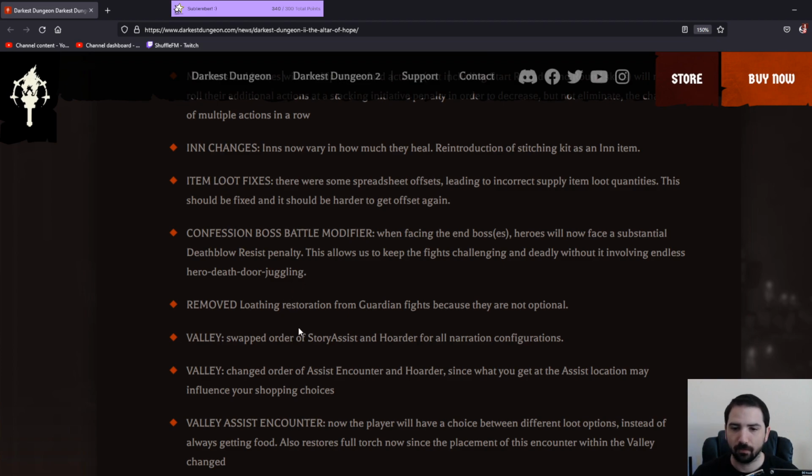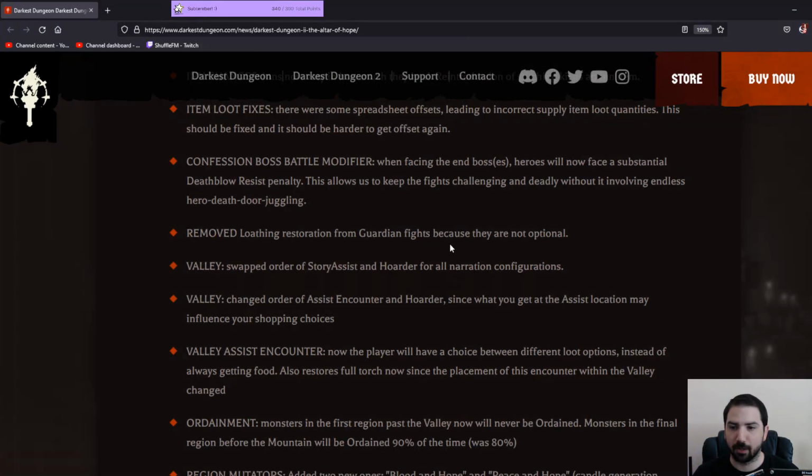There you go. Remove loathing restoration from guardian fights because they're not optional. I'm not sure about restoration. I think it means decreasing loathing. Valley swapped order of story assist and hoarder for all narration and configuration. So the hoarder shows up in the Valley now. I don't think this is what this is referring to, but oh, it's right here. Valley changed order of assist encounter and hoarder. Never mind.